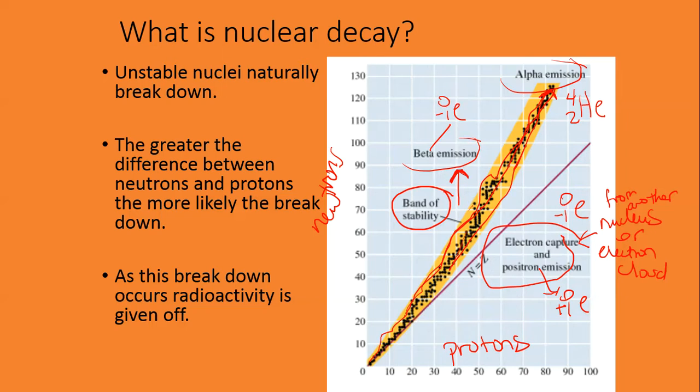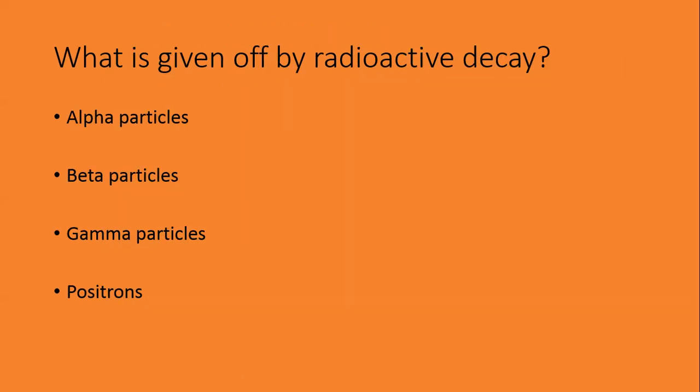Now this word that we use to describe the breakdown of a nucleus, maybe highlight it or make a note of it, is called radioactivity. When we hear the word radioactivity, that simply means the breakdown of the nucleus of an atom. And when that happens, it means a release of energy. You might even have heard it in the past called radioactive decay. Alright, so with this in mind, these are some different types of radioactive decay.